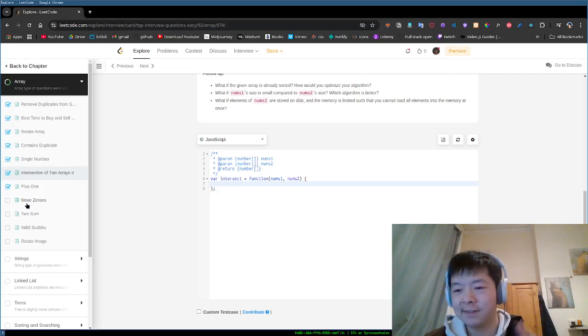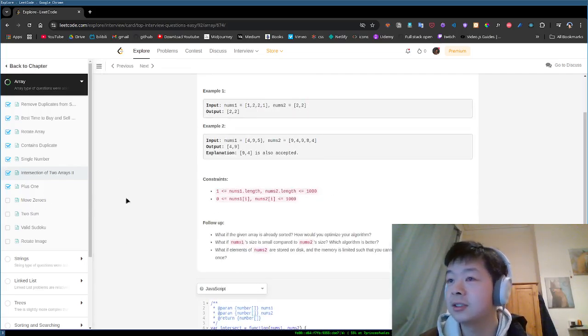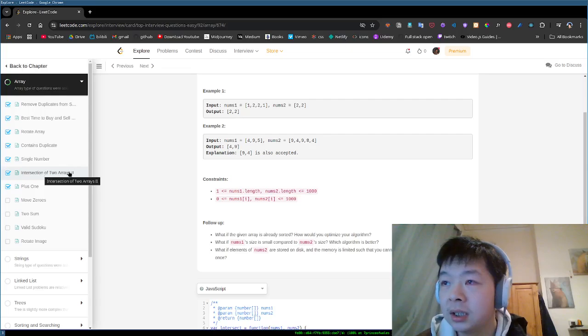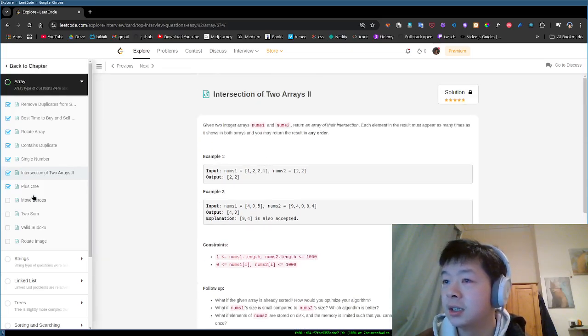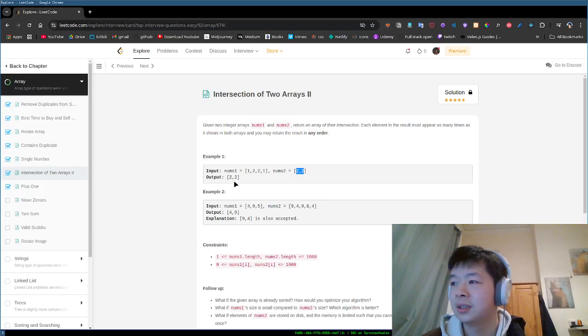Today is, I think, day 7 of me doing those questions. So today I'm going to do the intersection one and the plus one. In this one there are two arrays, and what I need to do is take the common numbers out from these two arrays. Here 4 and 9 are the common numbers, so I take them out.